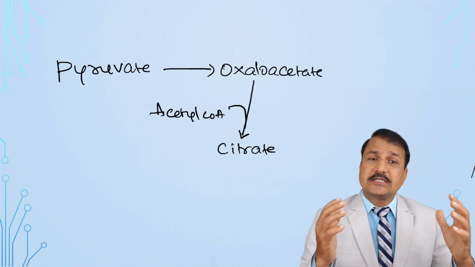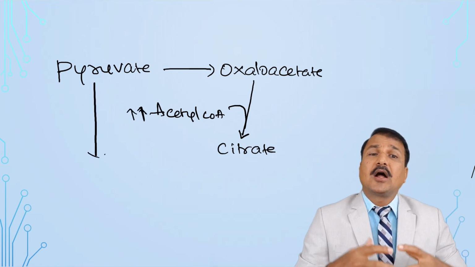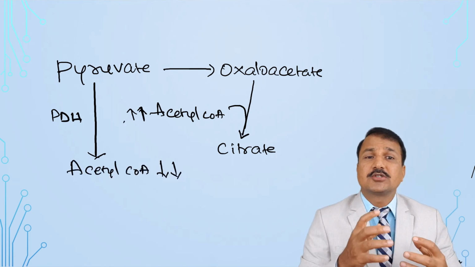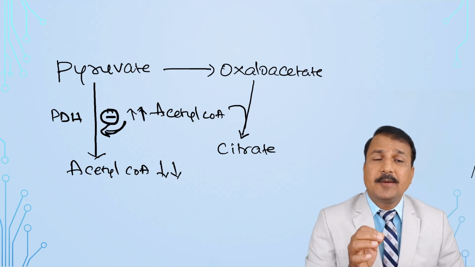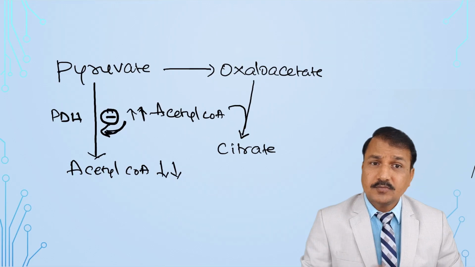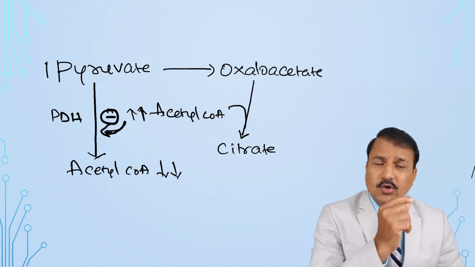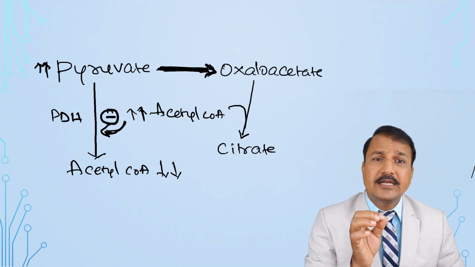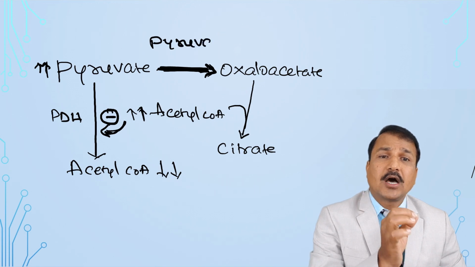And also whenever the TCA cycle is saturated and there is too much acetyl-CoA building up, this acetyl-CoA has a feedback effect on an enzyme called pyruvate dehydrogenase, which decreases the conversion of pyruvate into acetyl-CoA, because simply the cell has got too much acetyl-CoA. At that time what will happen to the pyruvate then? The same pyruvate which is now not going into the acetyl-CoA side is diverted into oxaloacetate formation, and that is done by the enzyme pyruvate carboxylase.